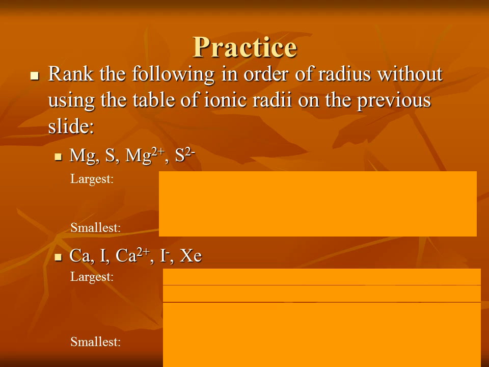Here are some practice problems for you to apply the principles you've just learned. A little hint: when comparing neutrally charged atoms and ions, I find it much easier to work out the trends of the neutrally charged atoms first and then figure out how the ions fit within that trend. Within this second list, there are a couple of rather difficult comparisons. If you can work them out, great; if not, don't worry. Please pause the video now — I'll resume narration in five seconds.